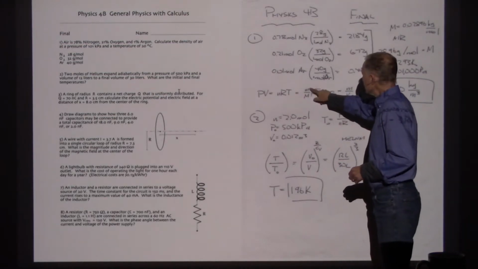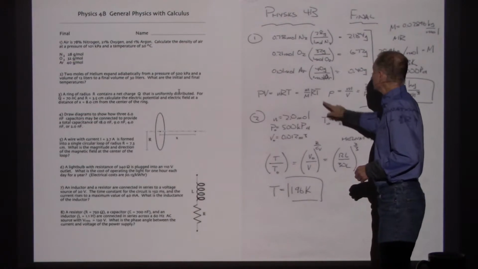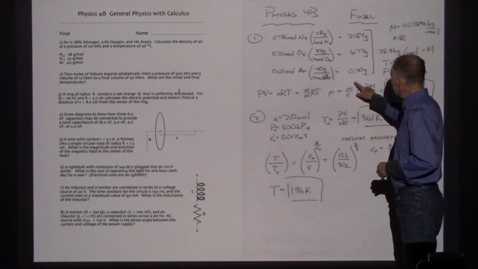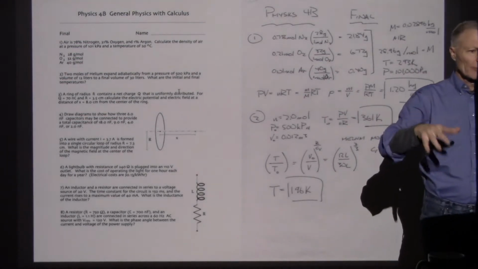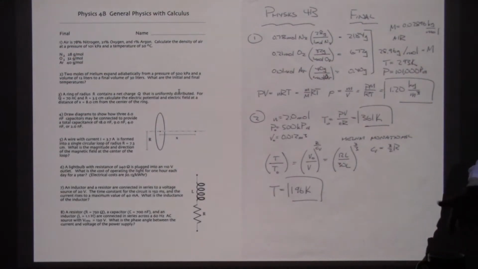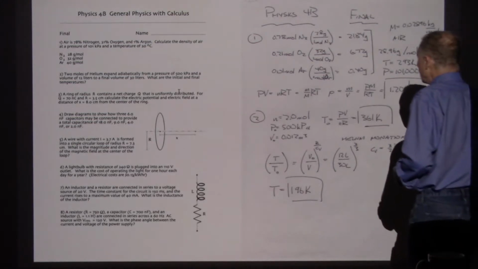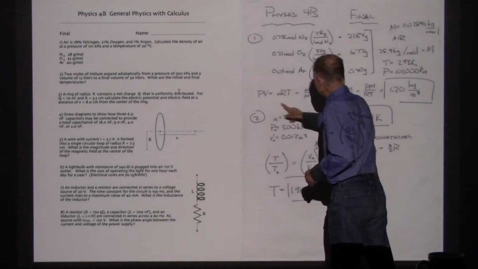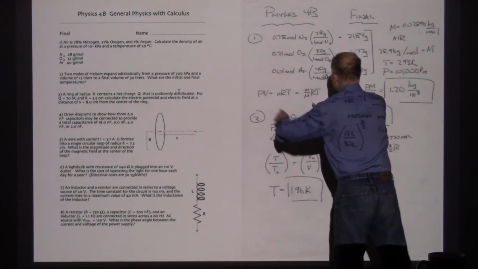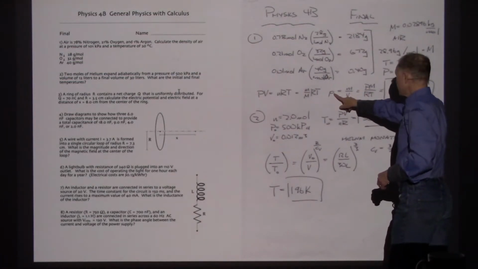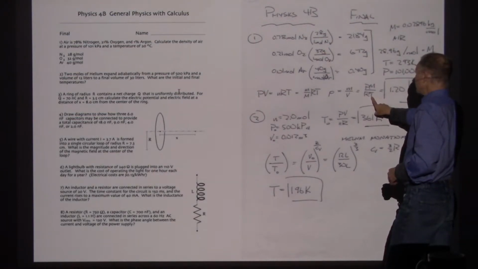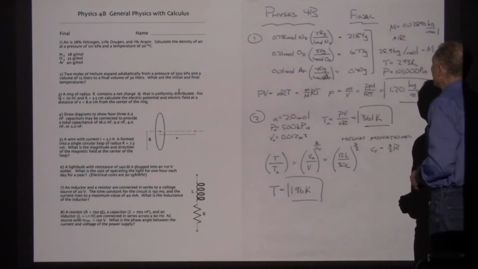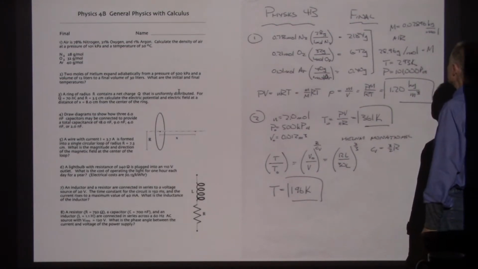So now it's little m over big M, RT, and from there we can look for little m over V, the total mass of the sample divided by the total volume of the sample. When we take this formula, the ones on the ends here, and solve for m over V for density, it gives us pressure times molar mass divided by big R divided by T. And so let's put all the numbers into this.